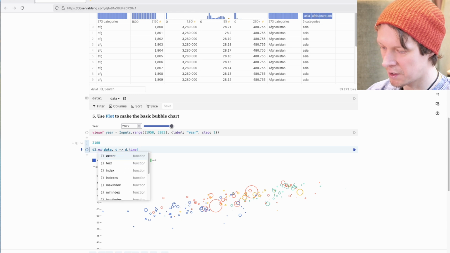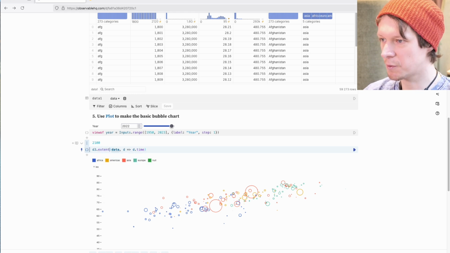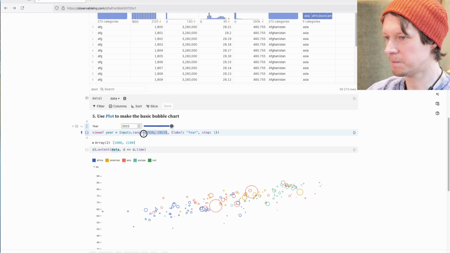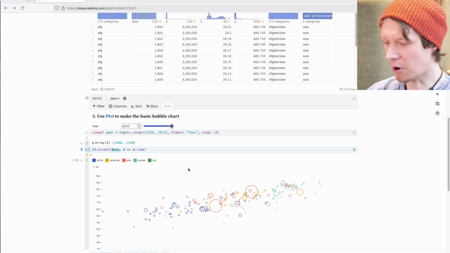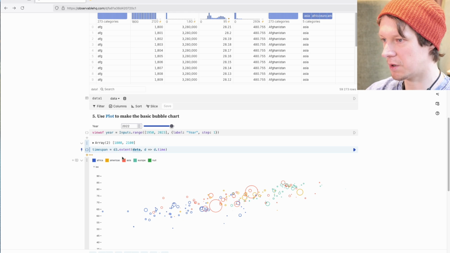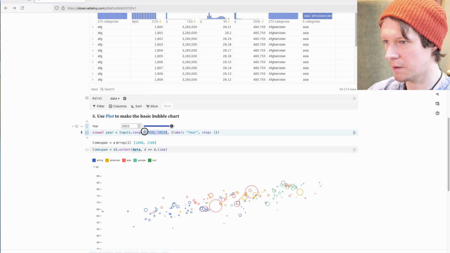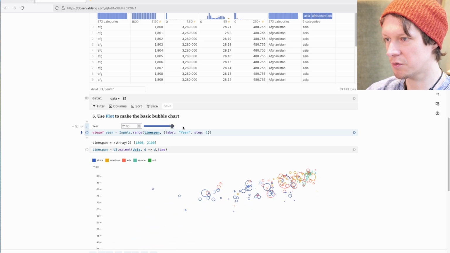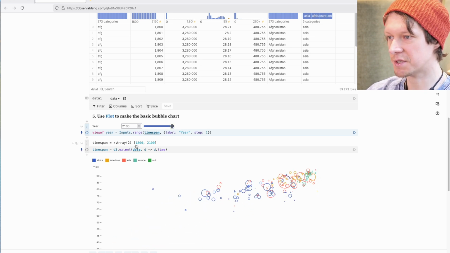However, we also have the extend method, which is like a convenience method. It returns both the minimum and the maximum. And you can see how this is an array of 2 elements, which is exactly the same format as we want to have here. So at this point, we can call it something like time span, and we plug that in here. Yeah, time span. And now we have the 1800 to 2100 based on our dataset and not hard-coded by ourselves.